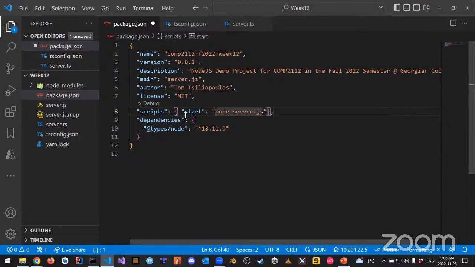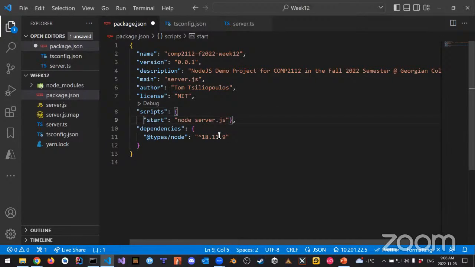So what this is going to do for us is, I'm just going to put the scripts down here like this. Right. By the way, scripts have to also terminate like this. No problem. Yeah, this is pretty good, actually. So I can put as many scripts as I want. And what a script does is it allows me to say yarn start, and then it'll just call this little function. So this is great for doing things like testing, building, transpiling, whatever you want to do. You can do that right here, and it can do a lot of it for you.